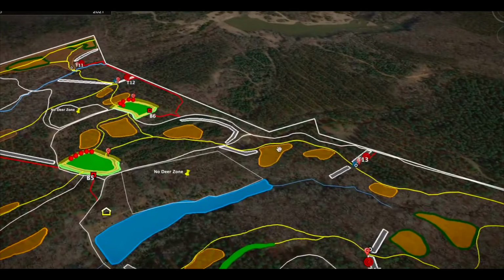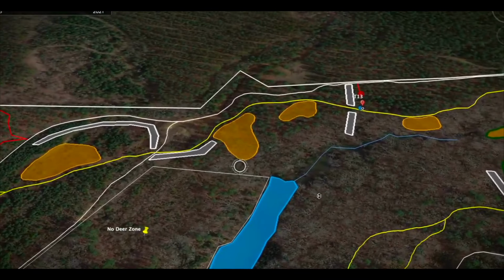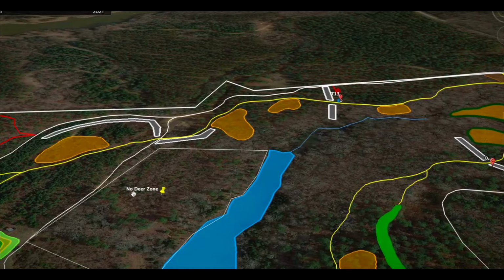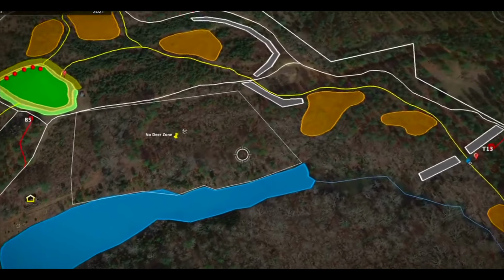We've already got deer bedding up above it here. So a little bit of a struggle there with, all right, how do we deal with deer bedding in areas where they're going to get bumped? We're going to be walking this edge, or the landowners are going to be walking this edge, fishing this pond. They're going to bump deer there. That's okay. Notice here we have carved out a no deer zone. So we don't want to encourage the deer in there any more than they already are. But yeah, very good question.